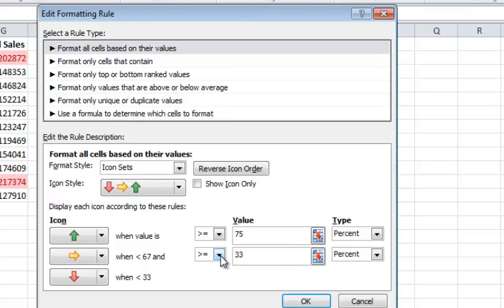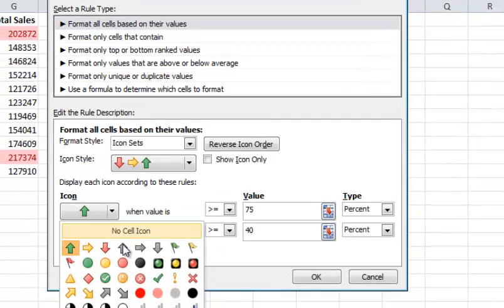And then I could go here and I could make it average, this arrow here, when it's less than, let me hit tab. Now it's going to change to when it's less than 75% and greater than 33%. So now let me change this to say 40%. And now you'll see what will happen here. It'll change from the down arrow to when it's below 40%. And then, of course, I can change any of these.